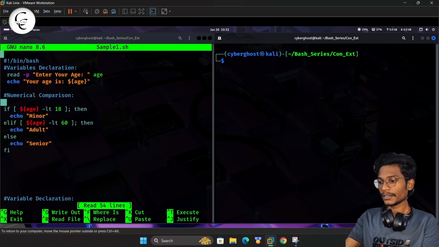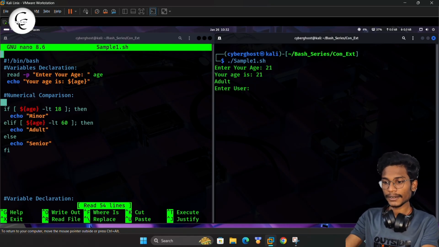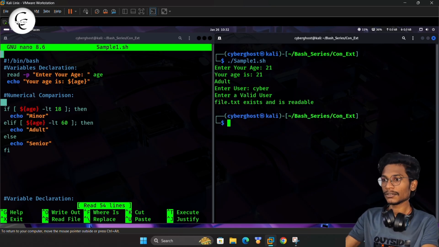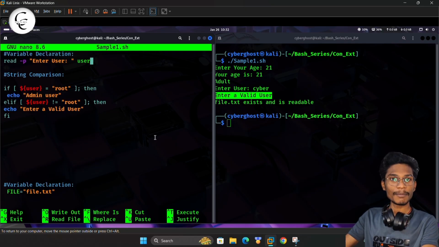So now let's run this. First of all, we have to run the script, and if I enter another value, here you can see enter a valid user. So this is how conditional statements work in the numerical comparison, and here we have tried the string comparison.